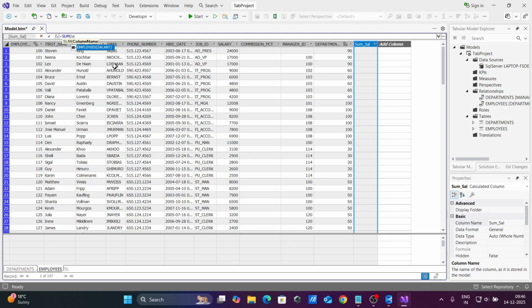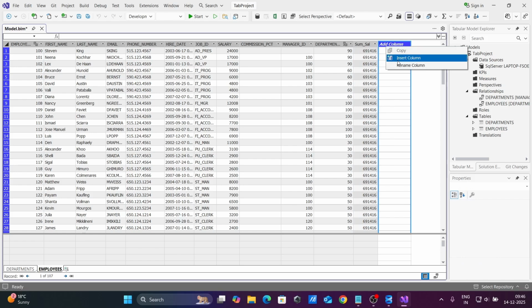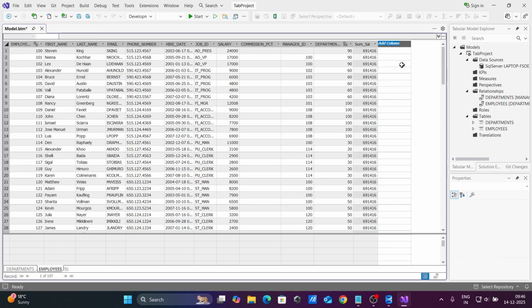Here you can see employee salary has come up. Now when you press enter, this will add all the salaries and display them in the column. Now press enter. So here you can see the sum of the salary of all employees is now 69,141,6.